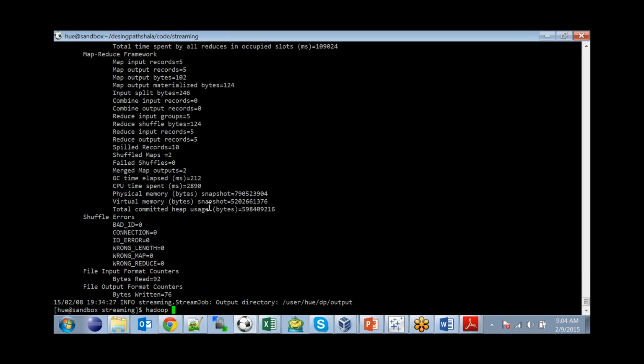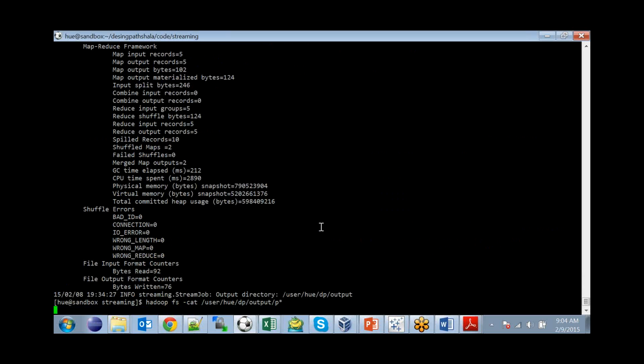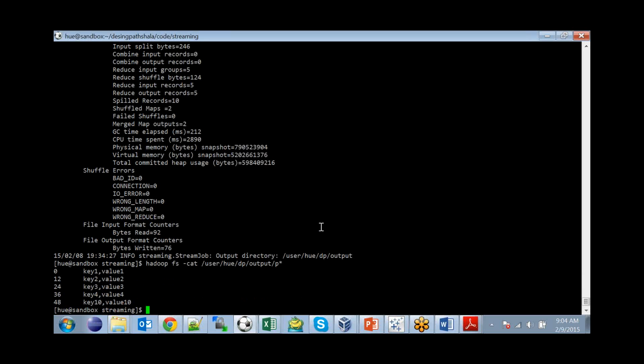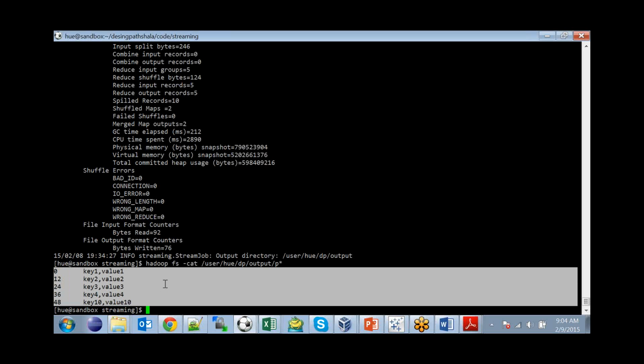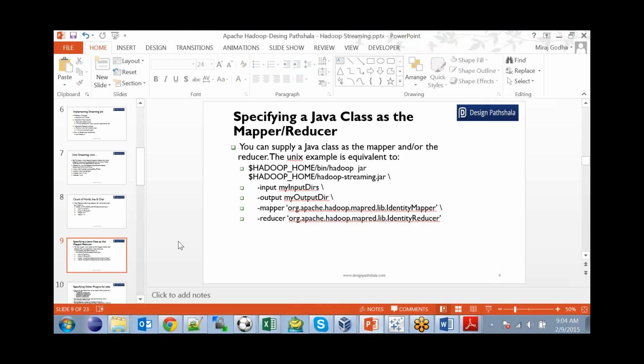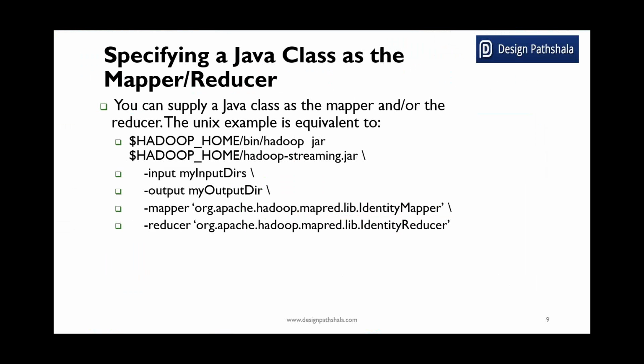So let's say hadoop fs minus cat slash paste. So now you can see there are keys also printed over here other than the values, but when I was doing cat, it was just the data which was printing. Now any guesses? Is it taking offset value as a key?